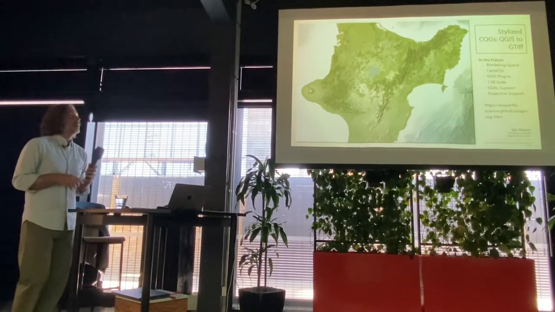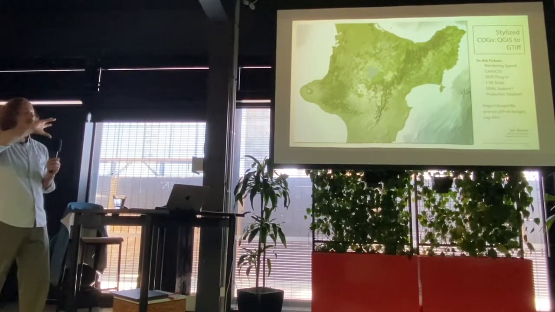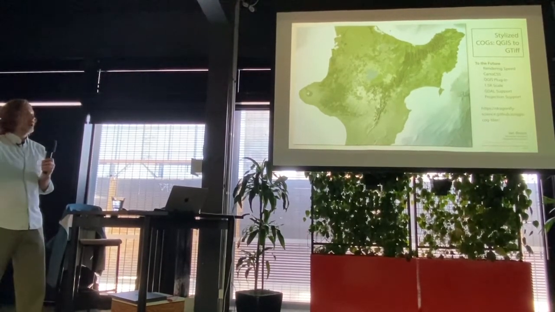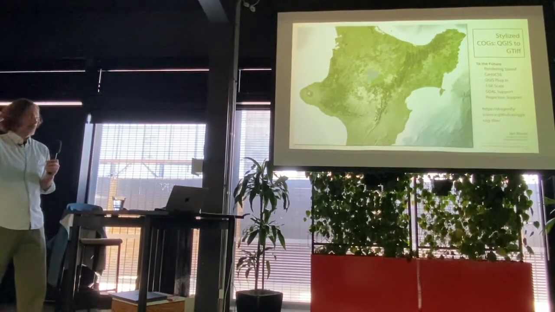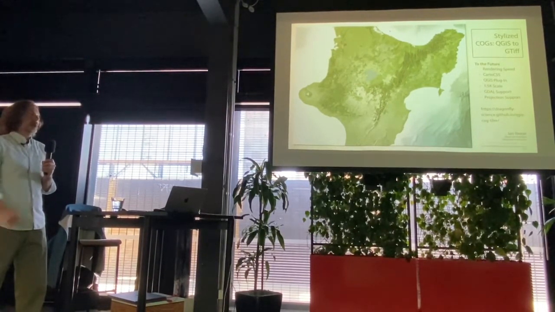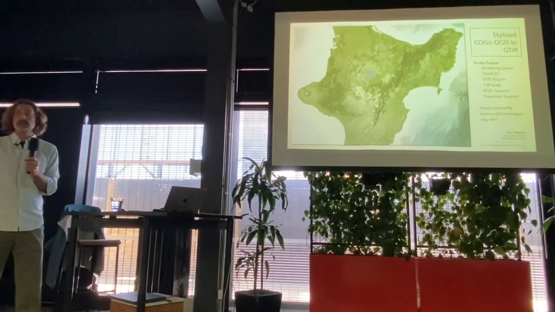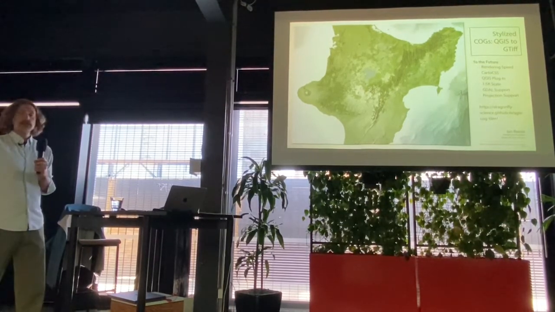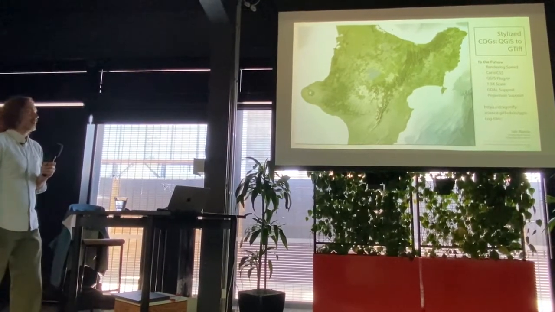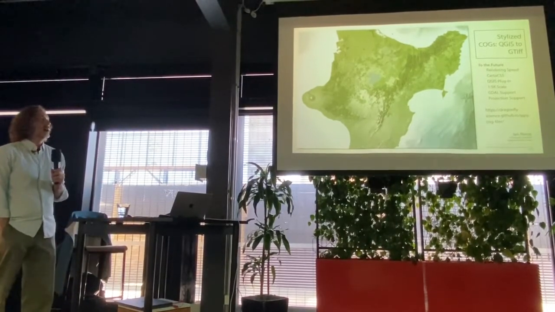Eventually we'd like to make this as a QGIS plugin where you build your QGIS project, hit a button, and what pops out the other side is a COG with all your zoom rules in there. We're trying to get to the 1:5,000 scale but I keep having to convince my boss to spend money — if anyone's ever fired up an EC2 with a terabyte drive it's expensive, and no one's very happy about that. GDAL support would be really good in the future — COGs and custom projections have a weird relationship where sometimes they work and sometimes they don't.